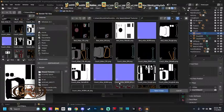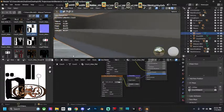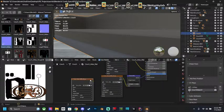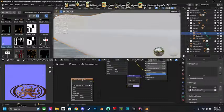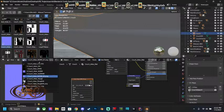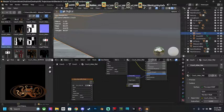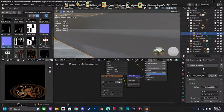Hold on, let me do something. That's not possible. Did I accidentally not do it right? That's the old one. That's the old one. Where's my new one? It's empty. Oh my god. That's why it looks so crappy. We're gonna have to hit Control Z a whole bunch until that couch comes back. We're gonna have to rebake the normal.